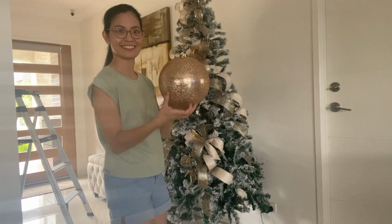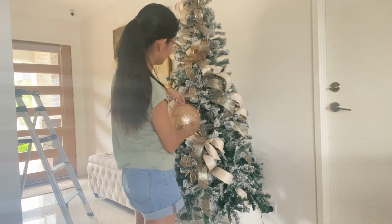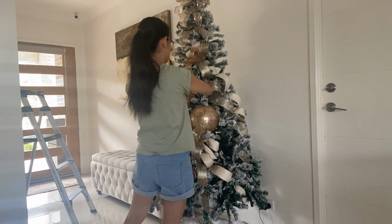Now we are adding our big 20 cm baubles. I bought two of this big one. I initially planned to hang one on the top left and another on the lower right. But since we need to decorate both sides, I have to put one on each side.